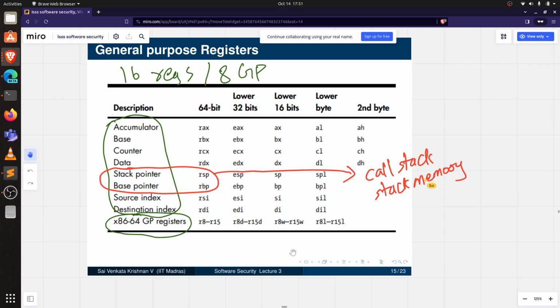Okay, and the other registers are given specific names. So there is register RAX. So this is R0, this is R1, like that. Okay, register R0, R1, and so basically these registers run from R0 to R7.